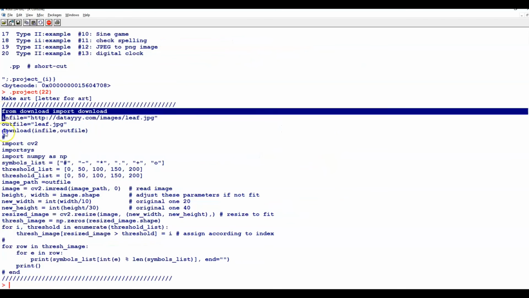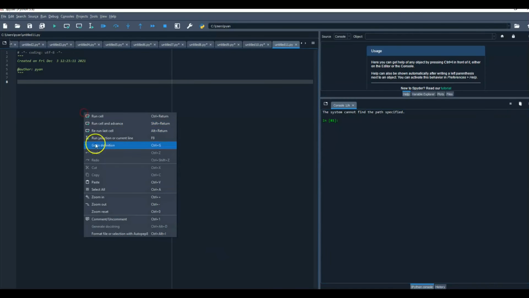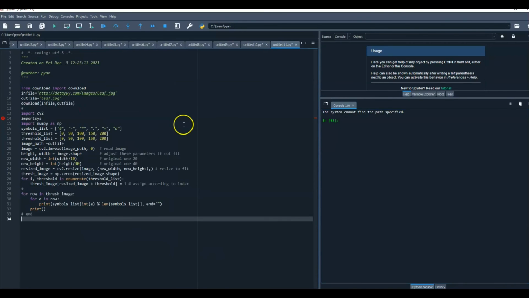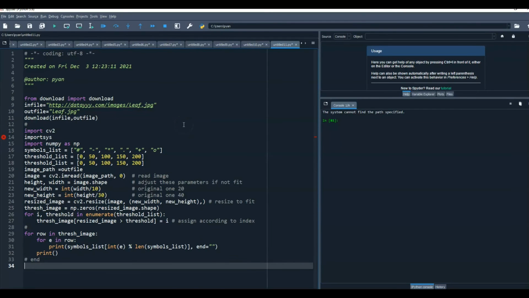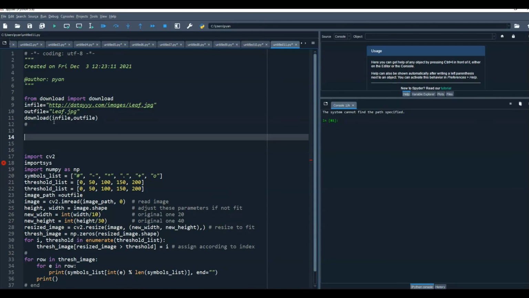Okay, so let's copy and paste. Let's copy to the Spyder. There's one input called leaf. These four lines are redundant.